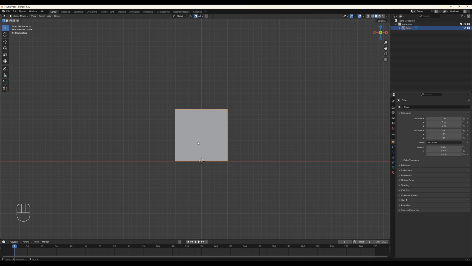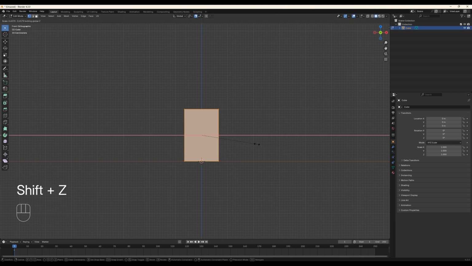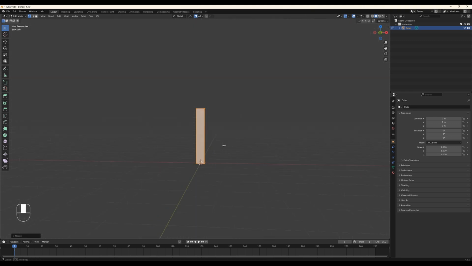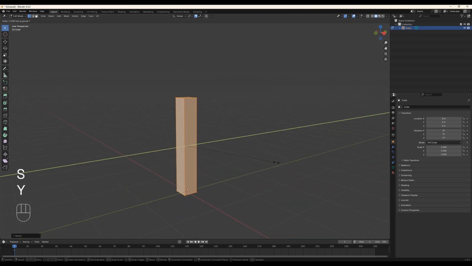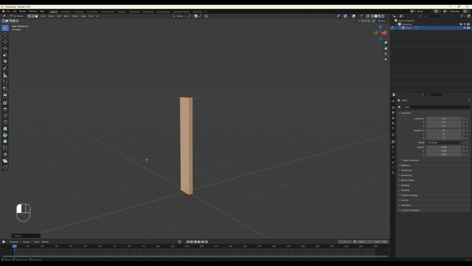Okay. Now we can measure it. So we need 2 meters. And it is. And then we can just go into object mode and scale it. Press S and Shift Z. Okay. And then you can scale it on both X and Y at the same time. So maybe we want to have a wooden plank like this. And then we can make it like so. I think this is fine.